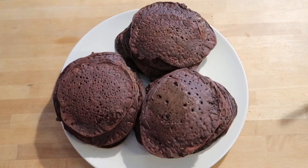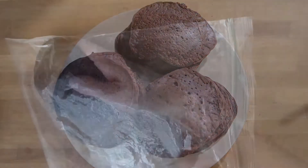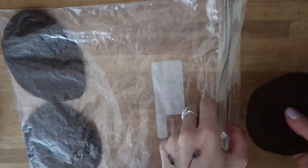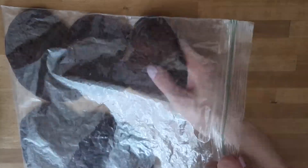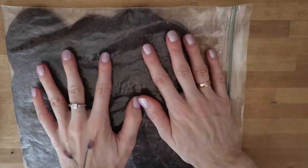This is how my chocolate protein pancakes look like. You can of course always leave the cocoa out. The amount of pancake batter that I made today is good for two breakfasts for two people. I always let the half that we don't finish cool off, then pack it in a zip-lock bag and freeze them for the next Sunday.